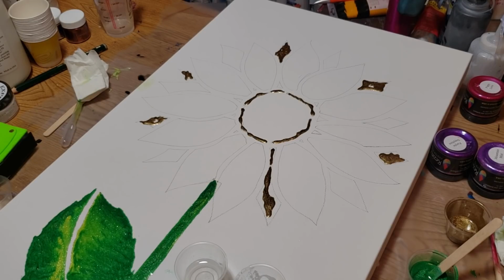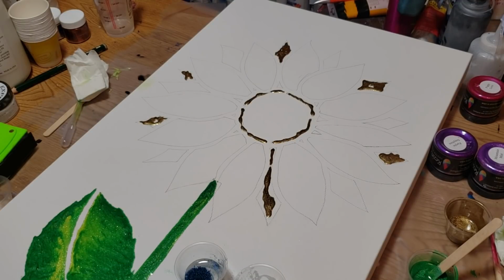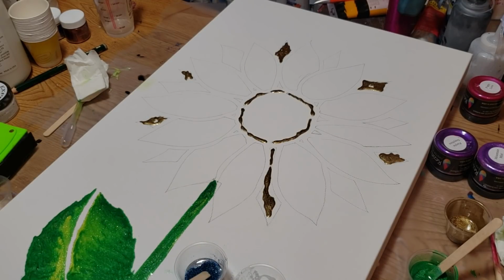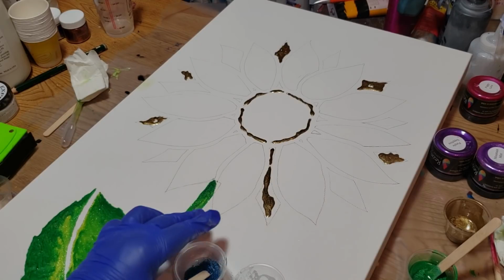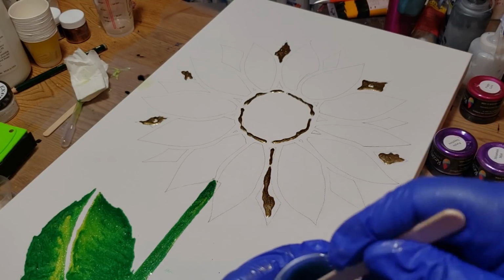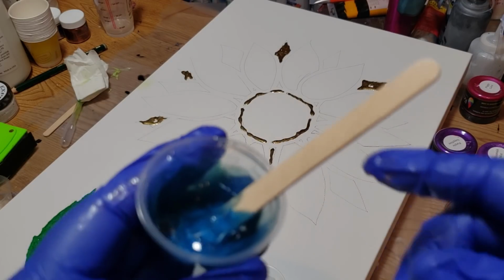So, this is the Mermaid. And again, I'm working over my canvas and just spilled powder, so I'm going to have to wait for this to dry and then blow it off. I tell you, resin's starting to get a little bit thick on me. It is over an hour already, believe it or not. All right, so there is the Mermaid.